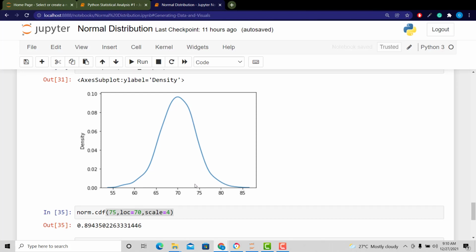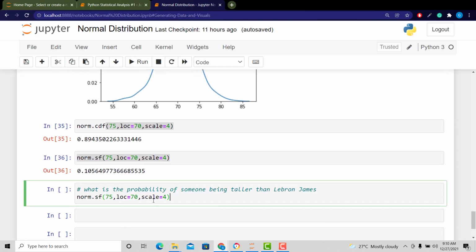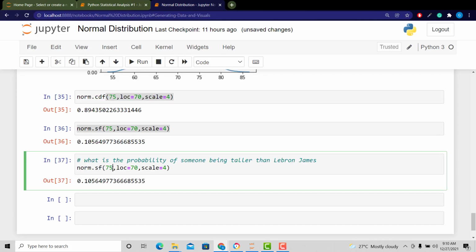And we have a standard deviation of 4. What's the probability of someone being LeBron James' height or taller? So what we do is we would change this particular value to 82. And then we can see the probability is very, very, very low.